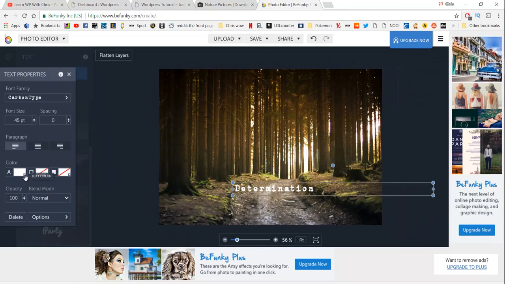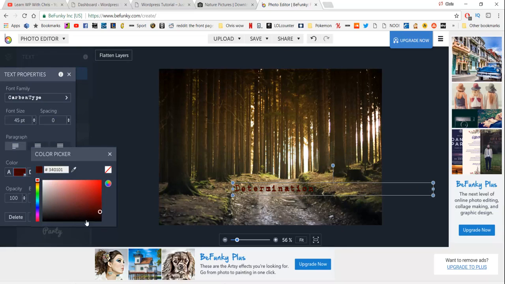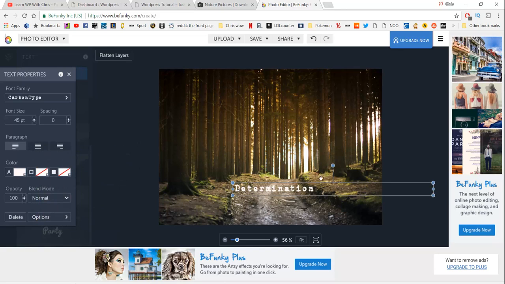We can maybe change the color. Let's have a quick look around. It might just be best off as white. Yeah, I think so. So put that straight white. Edit it up. And you can move this around wherever you like to suit yourself. I'm just going to stick it right above the sun there. I think it's still readable.